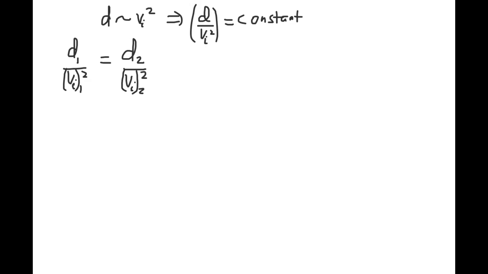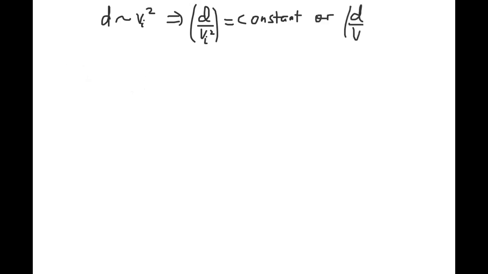I might have to remove the initial to make your life easier. We know that it is the initial velocity of the vehicle, but we can make life easy by just dropping it, because we have subscripts to deal with. So we forget about the I. Now, distance over V squared is constant.